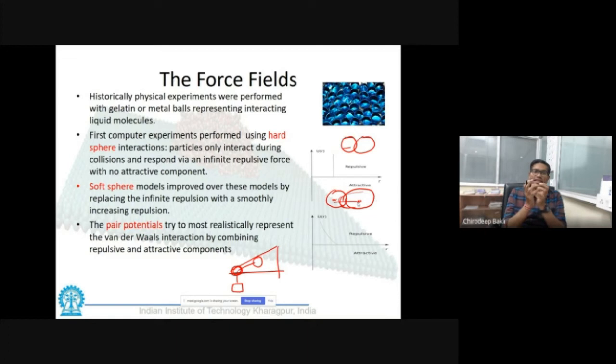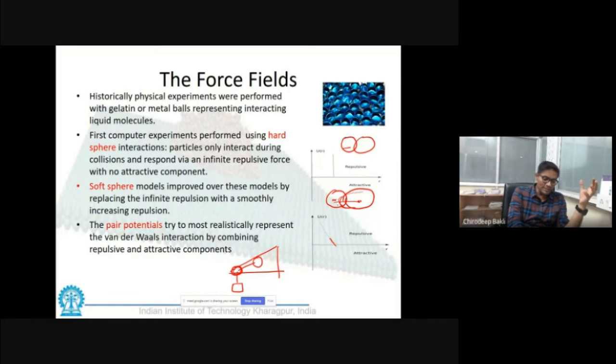So their interparticle distance might come below the diameter of the particle, and hence we come up with something called the soft sphere model. So what happens? The moment they collide, there is no longer attraction, there is repulsive force, but that repulsive force doesn't go to infinity. Rather, it steeply rises, and that steepness can be defined by a mathematical function, and the closer the particles become, the more it rises.